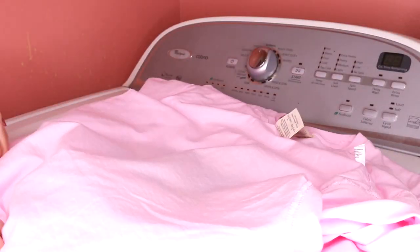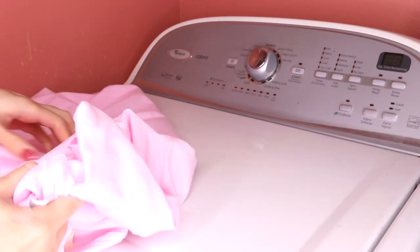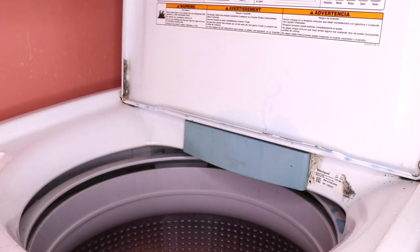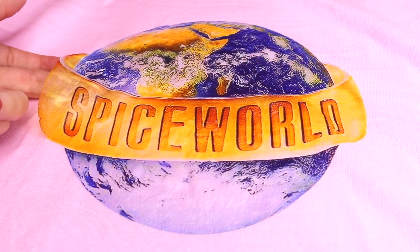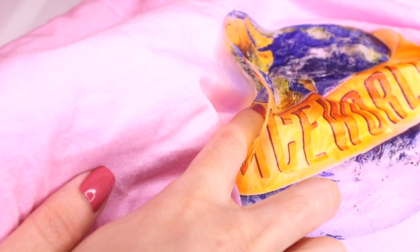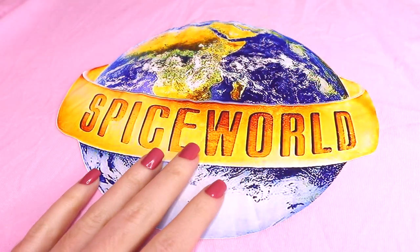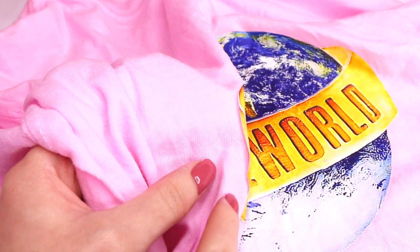After making these you have to wait at least 24 hours before washing. I waited the 24 hours then turned them inside out and threw them in the wash using the normal washing machine setting — last time I used delicate and that didn't turn out well, so let's see if the setting makes a difference. Right after coming out of the wash, the light transfer completely lifted up from the edges — I could put my fingers underneath it. The dark transfer pretty much stayed intact; only the edges slightly lifted, but definitely not as bad as the light transfer.